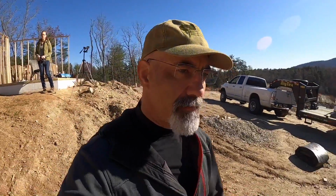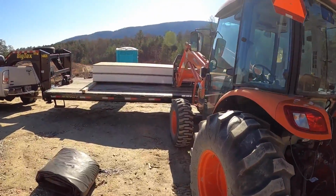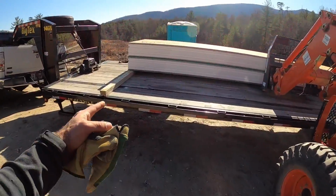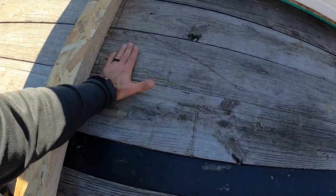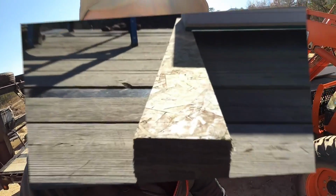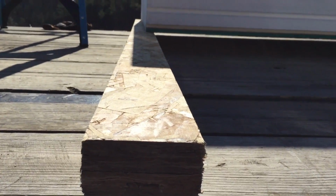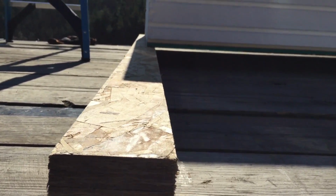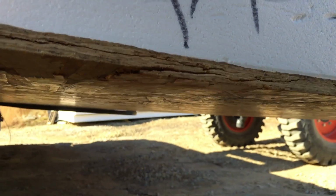One of the panels showed up damaged. The roof panels on this side had slipped off this sticker during transit. And when it hit, it broke the OSB. The stickers were near the end. The load had shifted backward in transit. And so it came off and was broken on arrival. And it wasn't really visible until all the others were off.